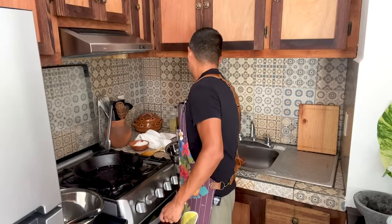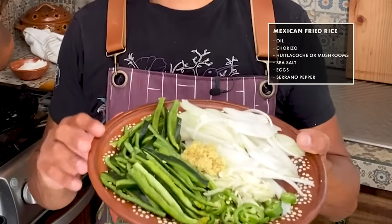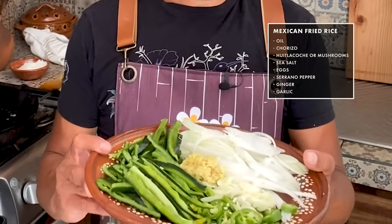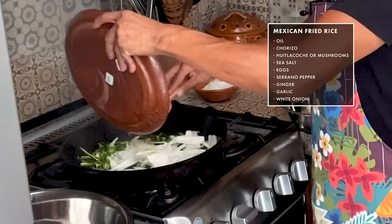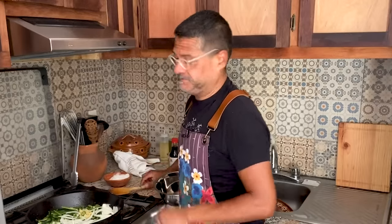Now I'm gonna add another couple of tablespoons of oil, and we're gonna add the vegetables. This is just all sort of up to you and what's in your fridge. I was feeling serrano today, so that's what I got. That's about 2 tablespoons of grated ginger and about 4 garlic cloves sliced and half of a white onion. And then all of this is just going in there. I'm gonna go ahead and season it and then just let it sit.